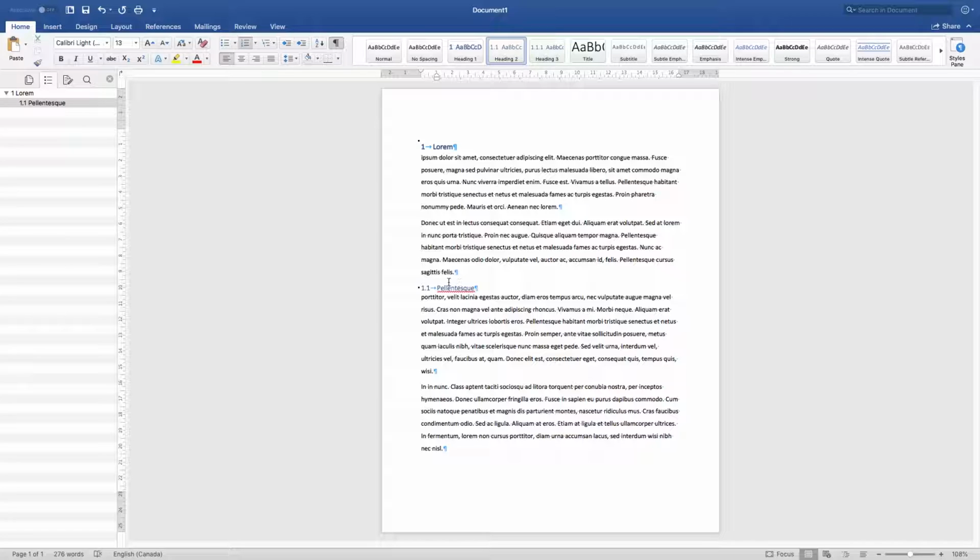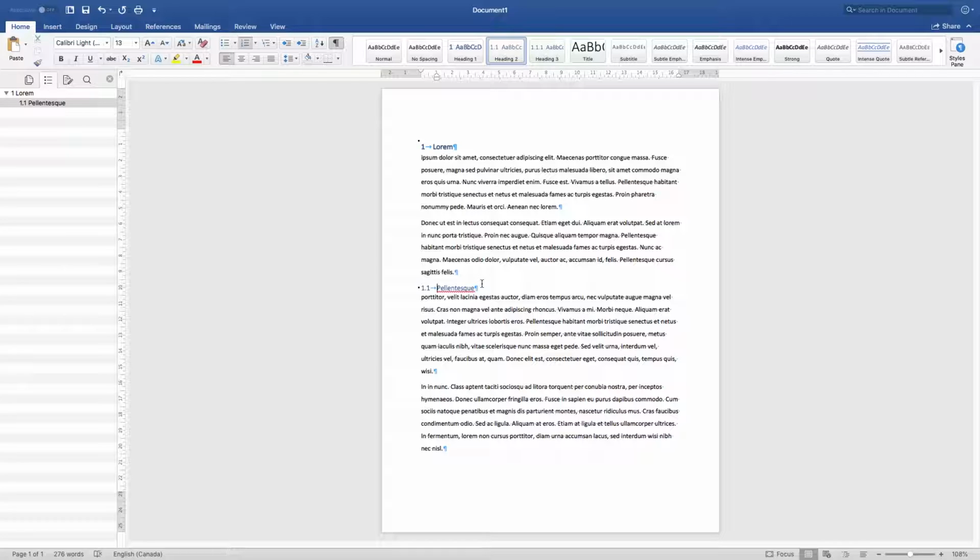As you press tab, not just the heading formatting changed, so this is not bold anymore, but also the numbering and indentation changed. So this is now a proper subheading of this chapter, of this heading right here.